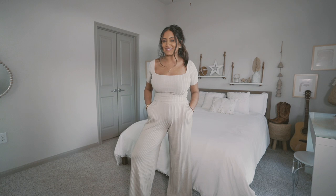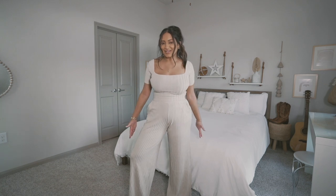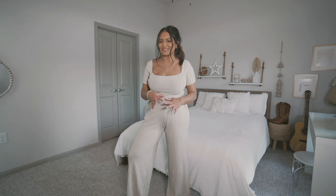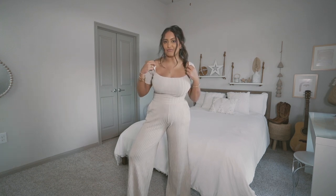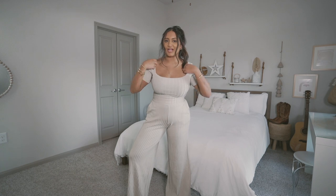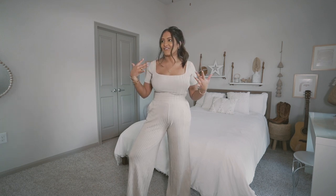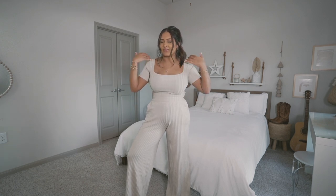The last thing I want to show you guys are some sets. So we'll start with this one — it is this cozy PJ kind of set. I would definitely still wear this out because it is so cute. I really like this top because it has this kind of rubber material right here so that it doesn't fall off your shoulders. Mind blown. I feel like every top needs to have this. This is so amazing because I feel like I have so many off-the-shoulder-y looking tops, but I love that they sit up too. And I feel like every minute I'm just putting it back up on my shoulder. So that is very innovative and I appreciate that.